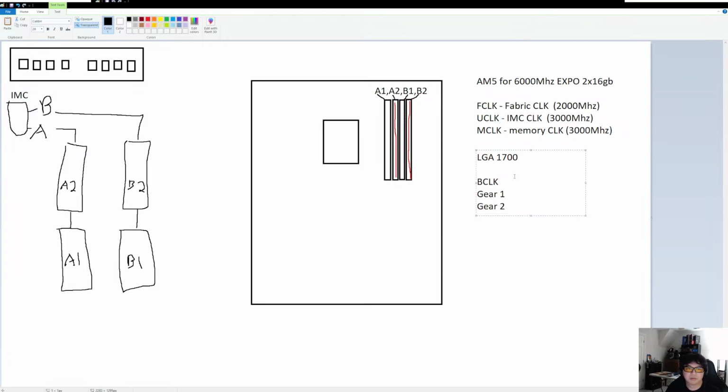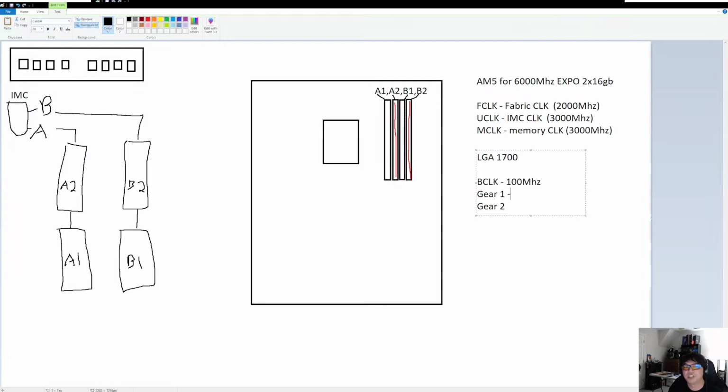So, hold on. B clock is typically going to be a 100 megahertz reference clock. But the only time you'd ever mess with B clock is if you wanted to hit an extreme overclock of the memory. You might modify B clock by, say, 1 megahertz or something like that, just so you could squeeze out some more mega transfers off of the RAM. What that allows you to do is run at a higher memory speed while using a lower memory divider. So that's what that is.